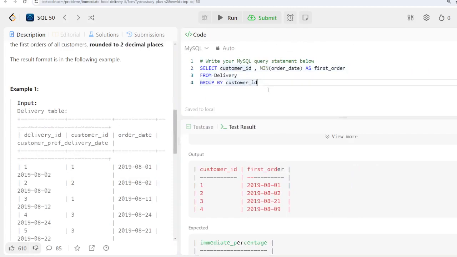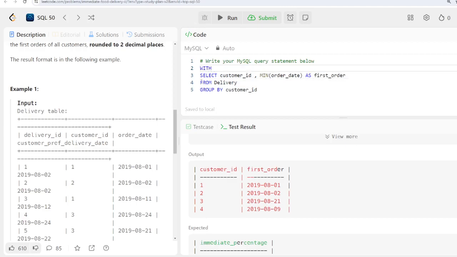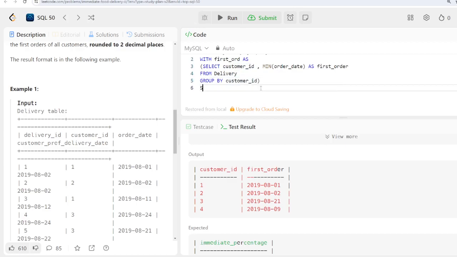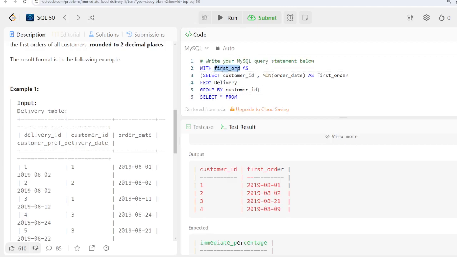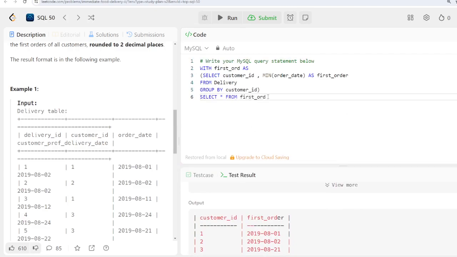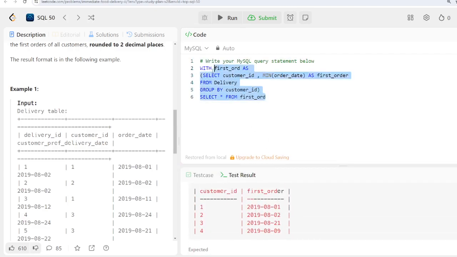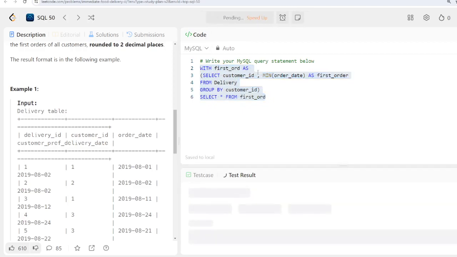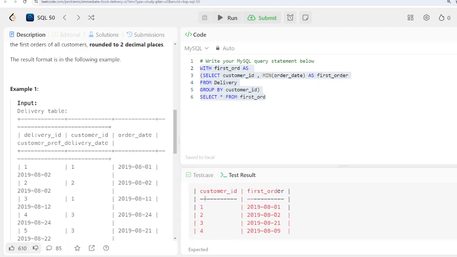So let's do it. Let me make this table a virtual table, so I can use the WITH statement. With, let me give the alias first order, and as, this. I hope you guys are familiar with case statements. Now let me write select star from this first order. When I create the CTE, it is stored as a virtual table, and when I write select star from first order, I will get this same output. Let me show you as well. Okay, as you can see, I got the same output.